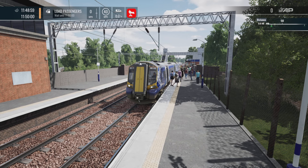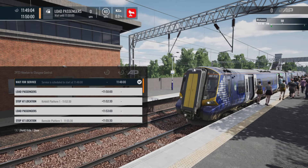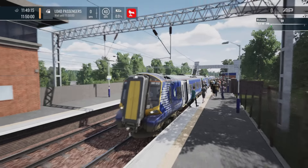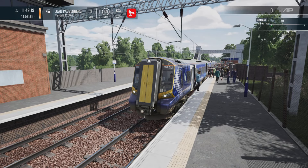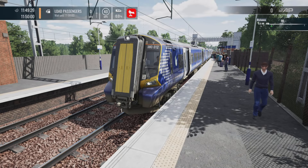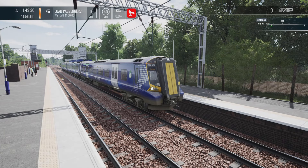Let's do these in release order — jumping into the 380 first and doing a couple of stations along Cathcart Circle. I'll probably only go to Burnside, about five to ten minutes. There are a lot of features with this: you've got the whole slanted gangway which is operational, a 33% chance of a worn-out AWS, and the sounds are quite good. It sounds very similar to what they do in real life. Key thing is that it's an electric train — an EMU — so it's going to perform differently to the 158.